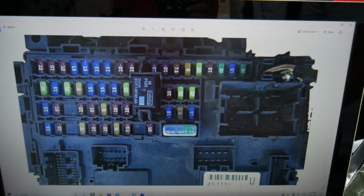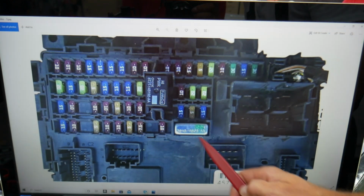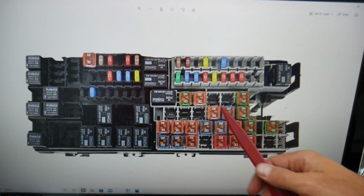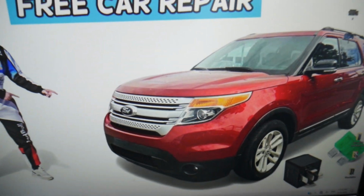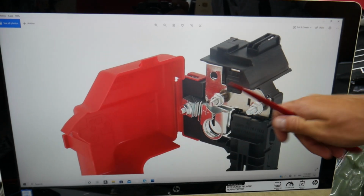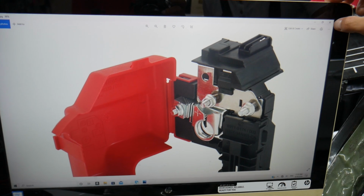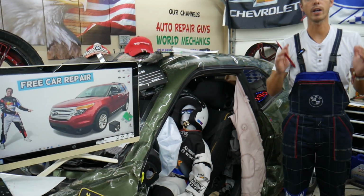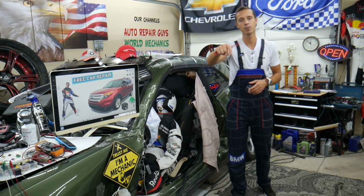By the way, you have all kinds of different fuses, relays, and circuit breakers, and under the hood it's even more complicated, guys. You even have some special fuses, like this one right here. One time we needed a replacement fuse, we couldn't get one, and we were stuck in the middle of nowhere because of that. We recommend buying some and putting them in the glove box for peace of mind.